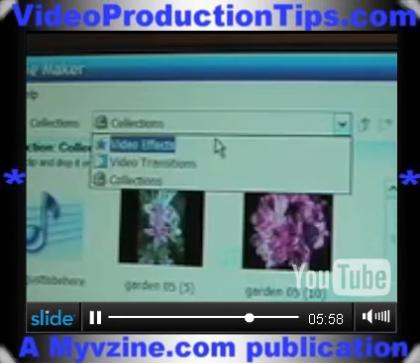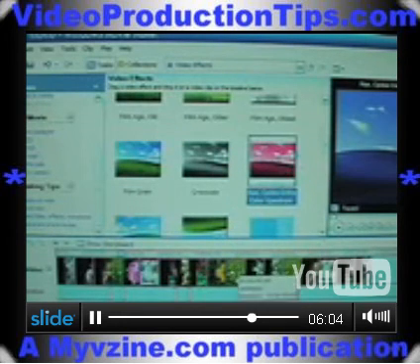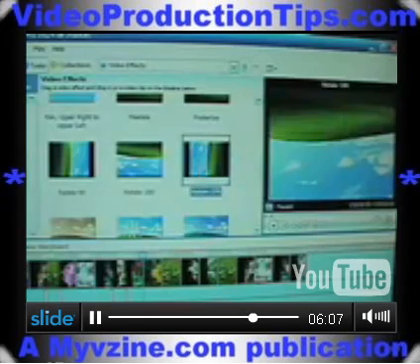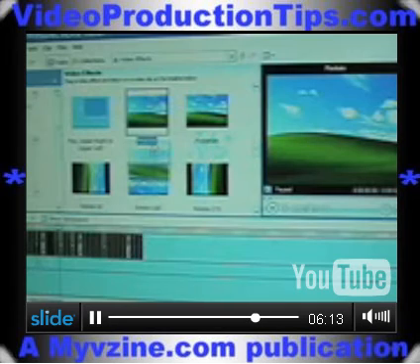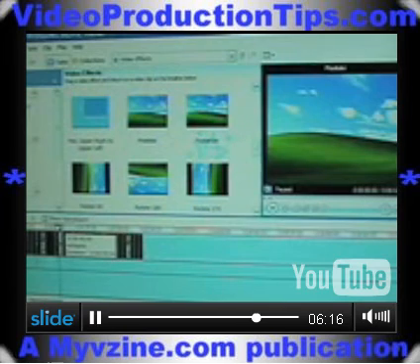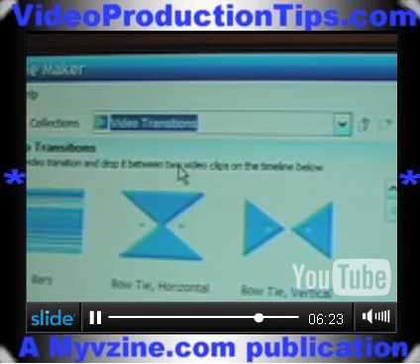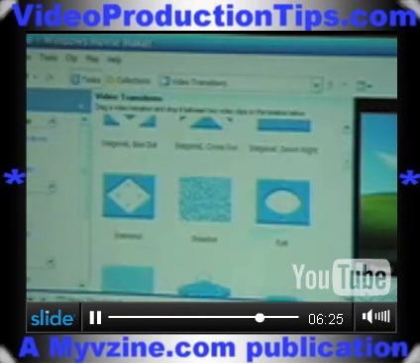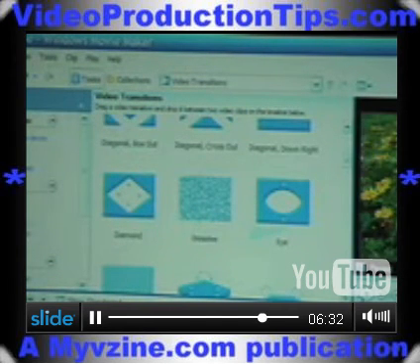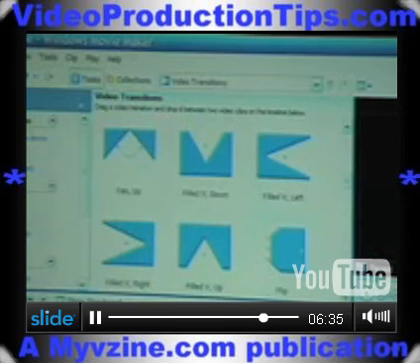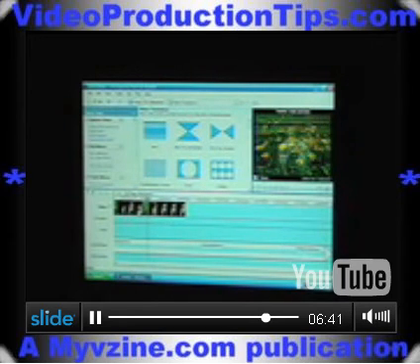If you change your viewer window to effects, you will see a total of 42 different effects. Everything from changing the color to pixelation to rotation is found in these effects. You add effects to your movie simply by clicking and dragging the icon you choose down into your timeline. Changing the viewer window to transitions, you will see 60 different transitions that give your video some pizzazz as you change from one shot to the next. To use any transition, just click whichever blue icon you want and drag it into your timeline. Using effects and transitions is easy, and they give your movie many advanced digital enhanced effects.